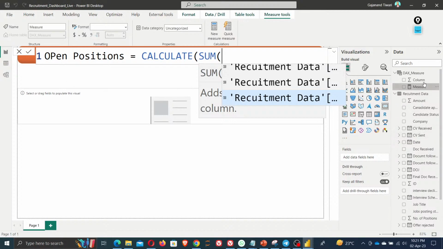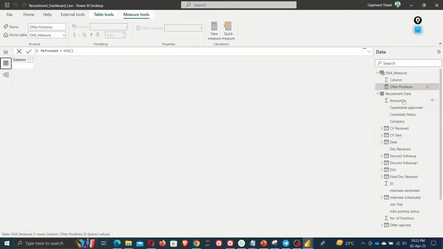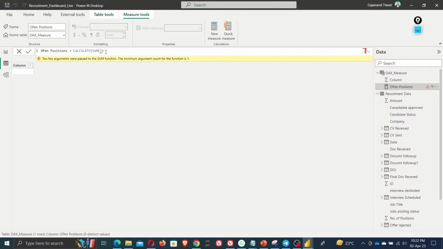Let me check the data. Let me check the column name here. So the column name, we have the number of positions received. Okay, so click on that. Sum of number of positions received.